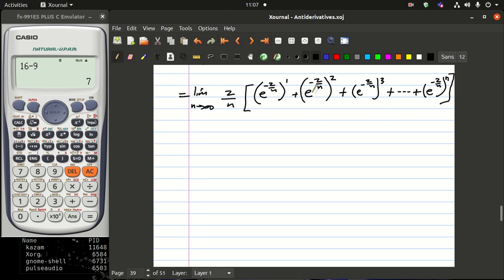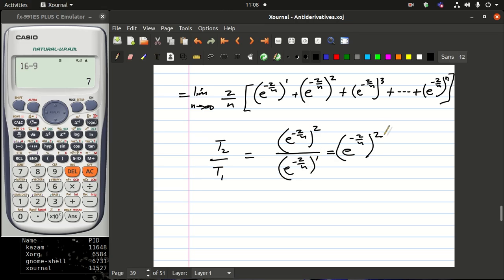Now, once you look into this, you will find out that if I were to take this term, e raised to minus 2 over n, all raised to 2, and then I divide this by this first term here. So I'm having a t2 divided by t1. What am I going to get? I have e raised to minus 2 over n. This part here is the same as that, so we're dividing powers of the same base. So I'm having e raised to minus 2 over n, all raised to 2. Of course, here we have a 1, so I'm going to subtract. We subtract exponents when we're dividing powers of the same base. And 2 minus 1 is just going to be 1, so we have e to the minus 2 over n.